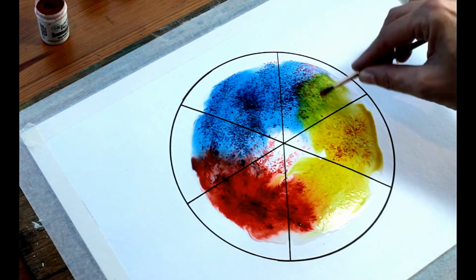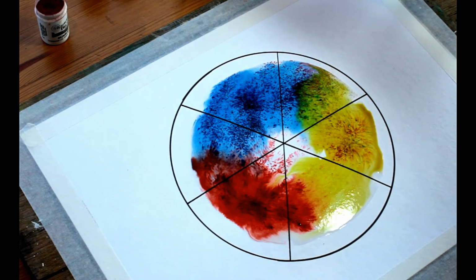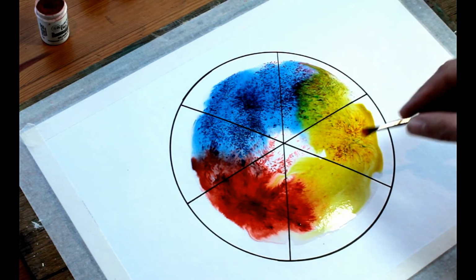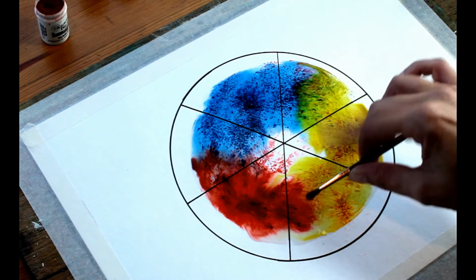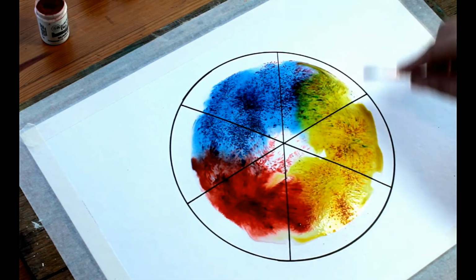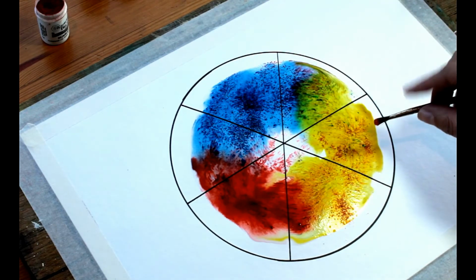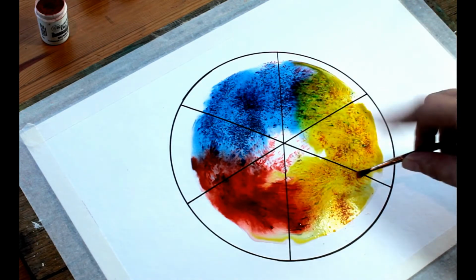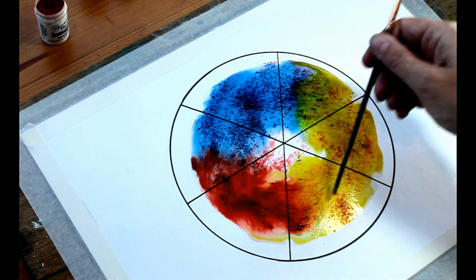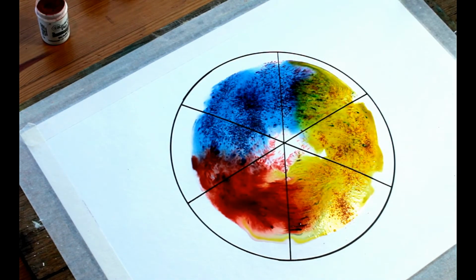You'll see with the lemon, all these Brushos work differently, but when you drop it in, it tends to push whatever's there out of the way, and you can get some really nice effects with that. It's very good if your painting's gone a little bit muddy and you want to get a bit of light back. You just put some of the lemon or the gamboge in. It seems to push the other pigments out of the way. That's looking really nice how it's all going into each other. So not a true colour wheel, but a bit of fun, and I just thought it'd look really, really nice.